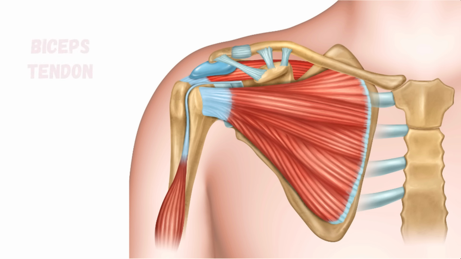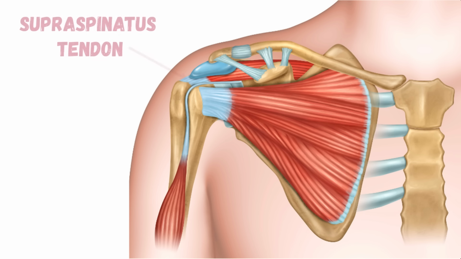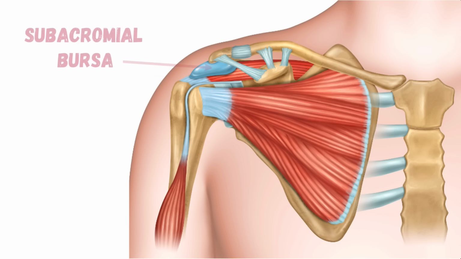Let's get into this. In the simplest terms, what's happening when there's a shoulder impingement is that structures within the shoulder complex that would not normally be coming into contact with one another begin touching or rubbing in certain positions, and this leads to tissue damage and pain. Now, the structures that are most often affected with a shoulder impingement are the tendon of the long head of the biceps, the tendon of the supraspinatus, which is one of your rotator cuff muscles, and the subacromial bursa.